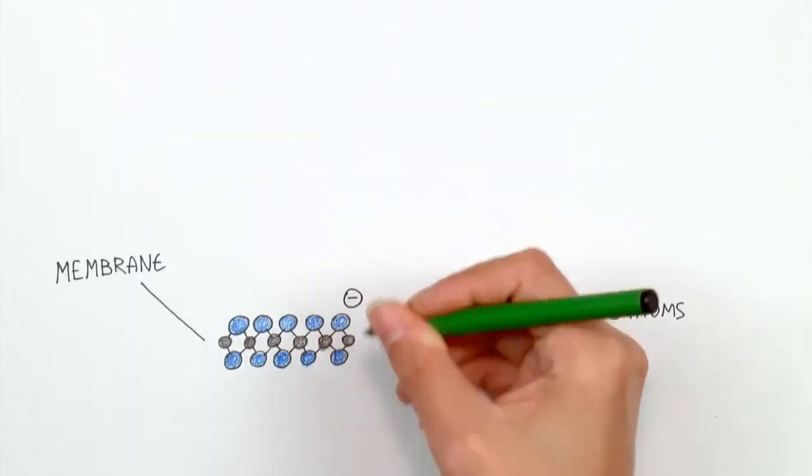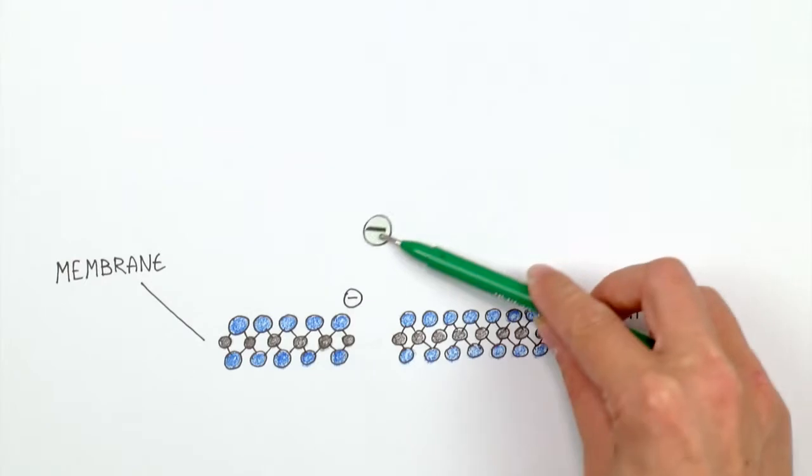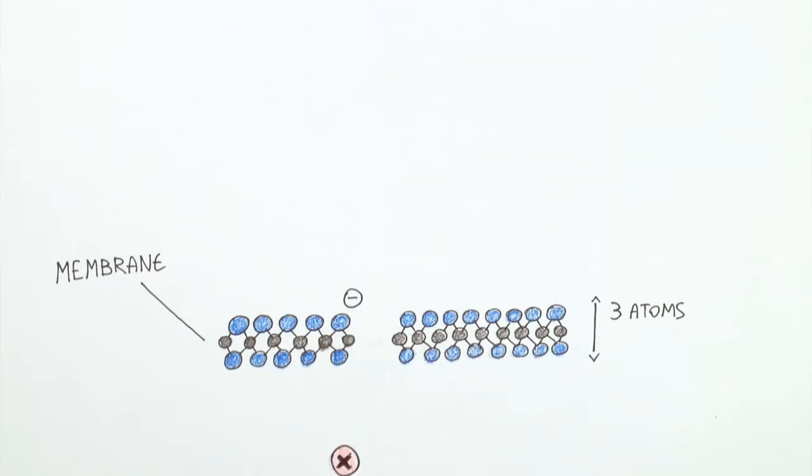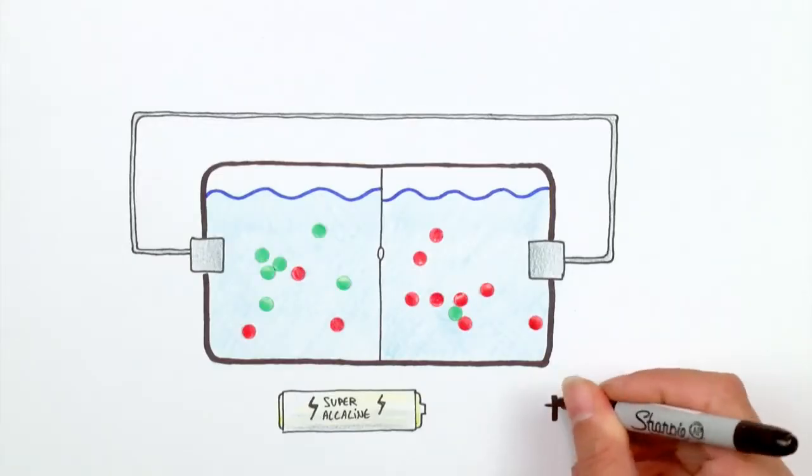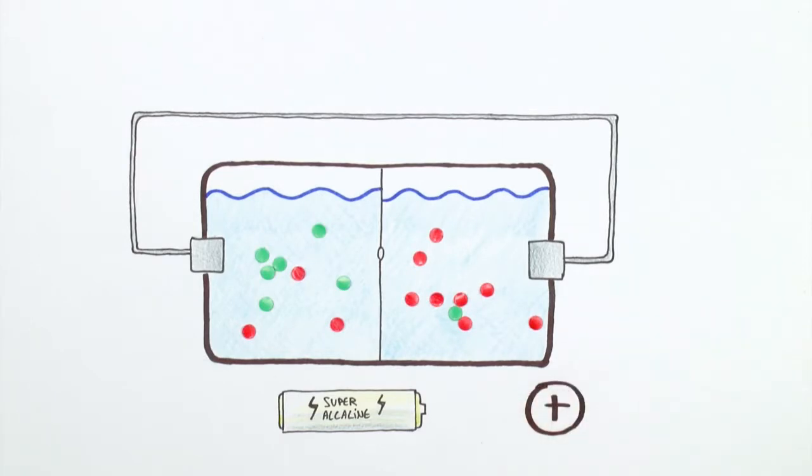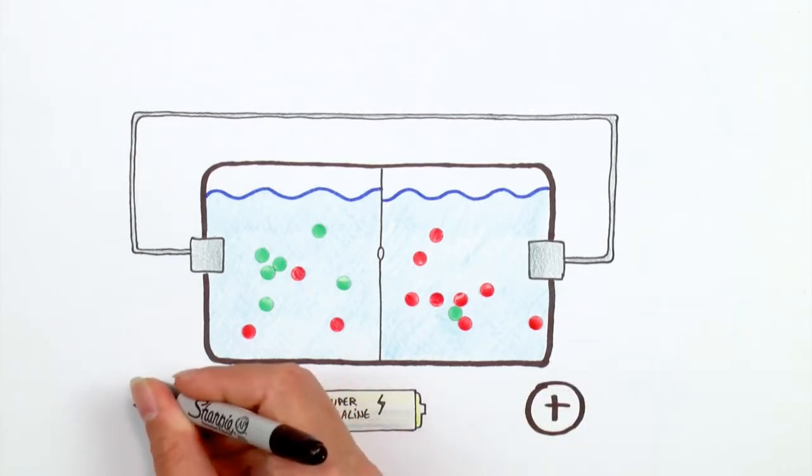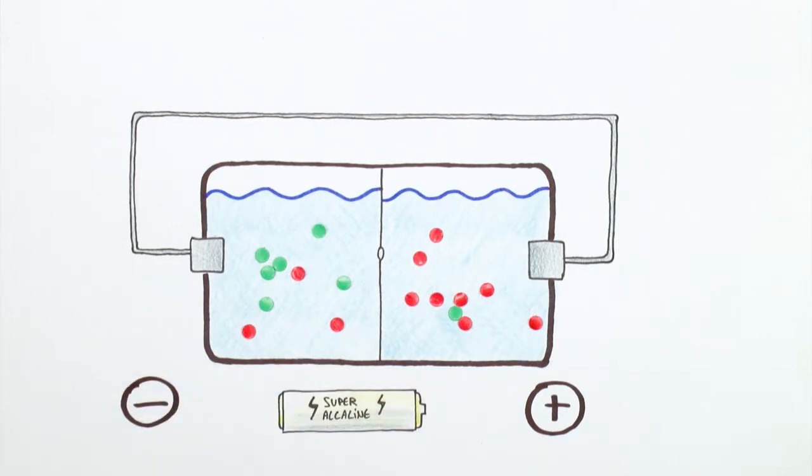The nanopore is negatively charged, which means that it normally repels negatively charged ions while letting positive ones through. Given this selectivity, one compartment tends to be positively charged and the other compartment tends to be negatively charged, somewhat like the poles of a battery. This is the main reason why the voltage increases.